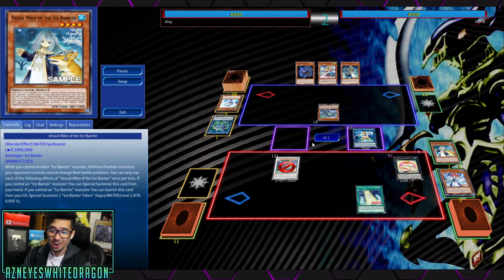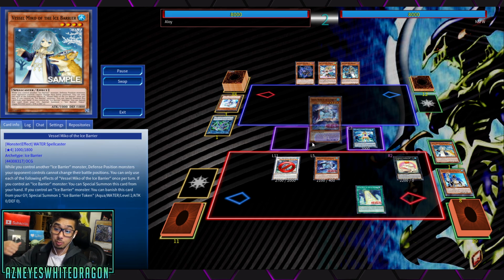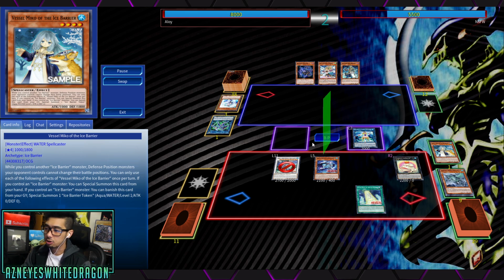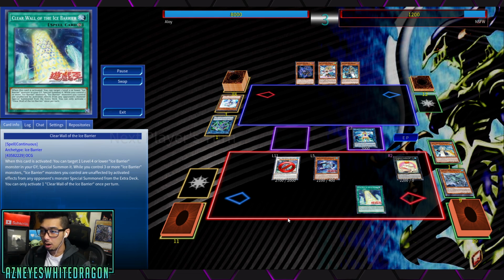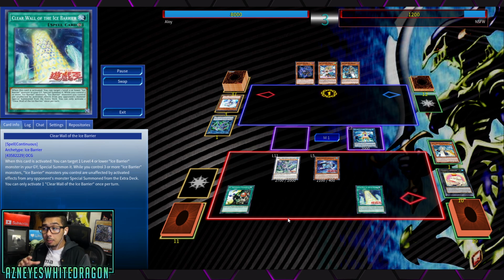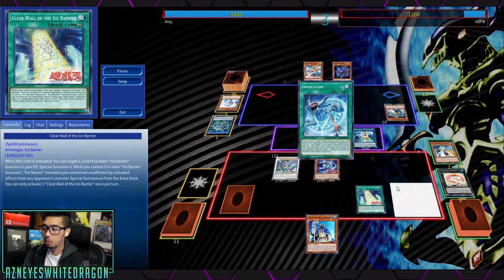But it's just another card that you can have access to, because if you control the Ice Barrier, you can special summon it, then you can banish it to get an Ice Barrier token, which can act as another Ice Barrier card for some of the other cards. With Clear Wall, if you control 3 or more Ice Barrier monsters, they're unaffected by monsters that were special summoned from the extra deck. So you do have some anti-extra deck stuff. The deck isn't really just make Trishula, auto win. You can control the board a little bit more.